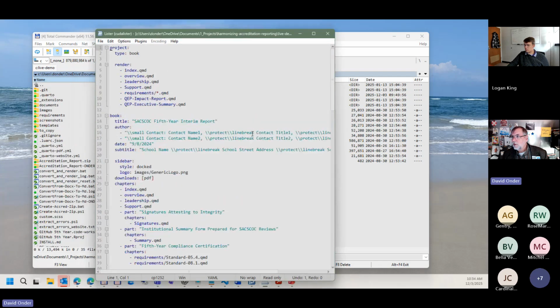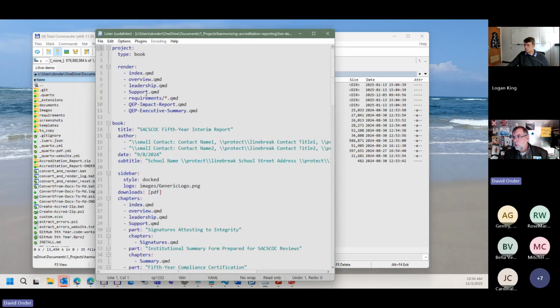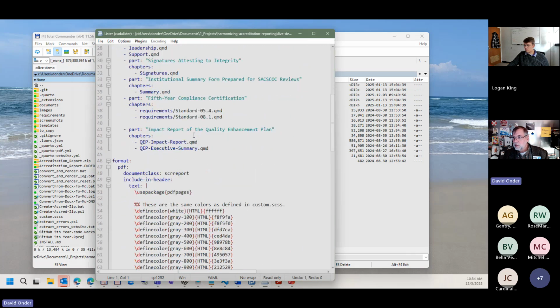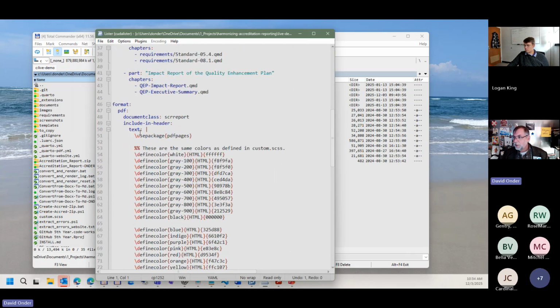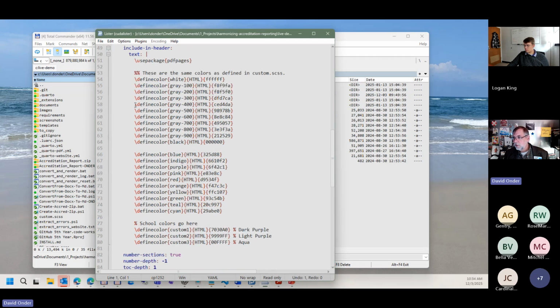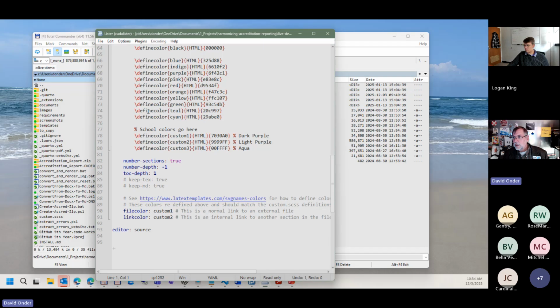Again, this is the PDF Quarto YAML file that I showed you on the screenshot. Because it's PDF, it does the coloring a little differently. So there's some color changes you would have to make in here to make the PDF adopt the same colors that you're using on your website.